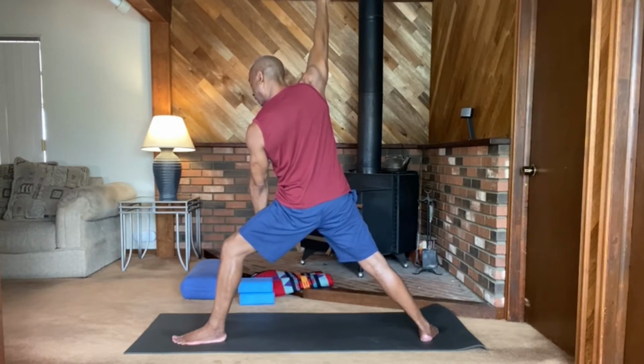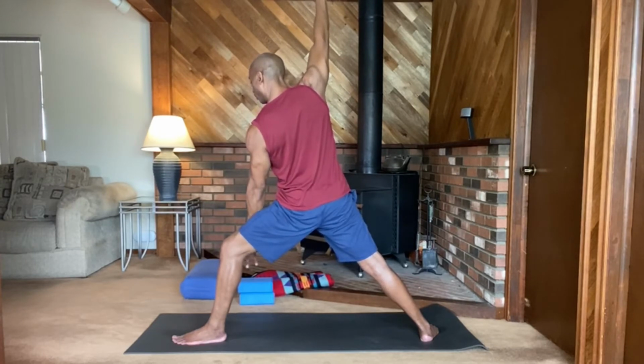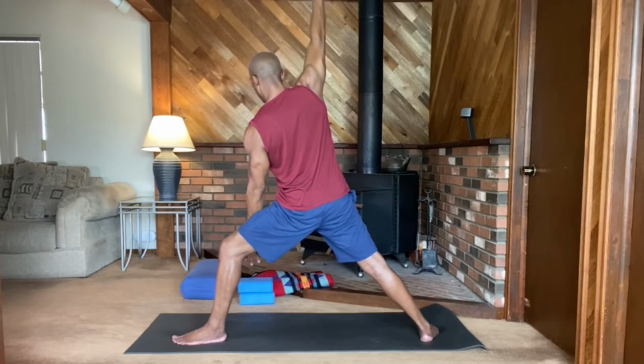The energy could be on inner leg, a little brace, a little press against the inner thigh, so it feels like your left outer thigh is moving towards the left side of the room. Again, the belt buckle pushing or moving forward towards the right side of the room. And you can certainly go lower by placing fingertips or hand on the ground or your stacked blocks. That's how the blocks can come in handy here.